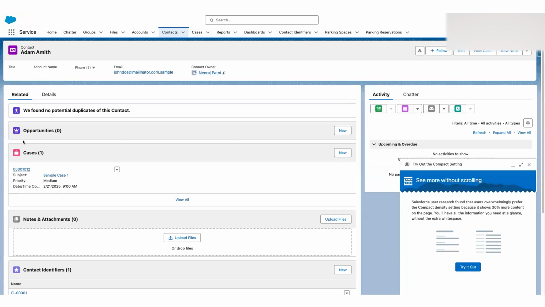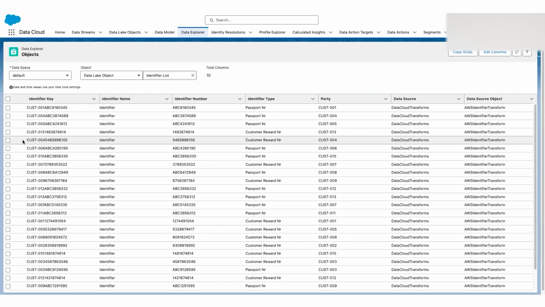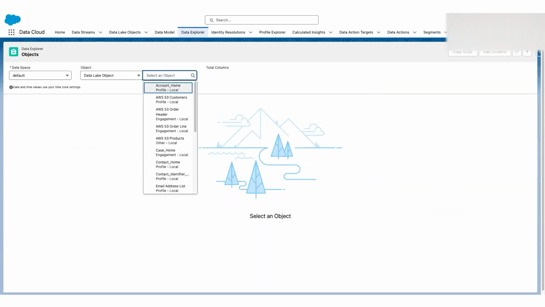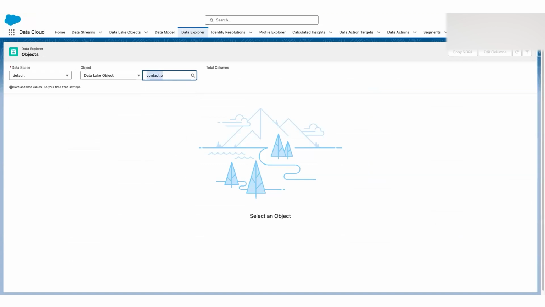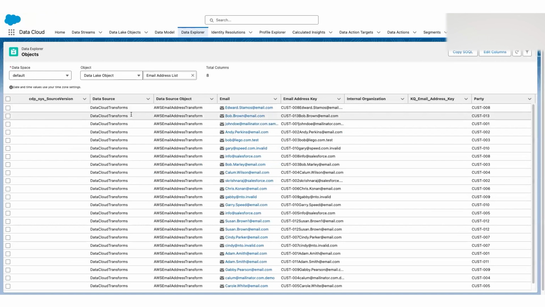With Data Cloud, it's not as such. From a concept, it's similar, where if I go to, let's say, contact point, no, we are not there yet. If I go to email address list, you'll realize that you have a party identification in here, customer 008. But this is again a text field. This is a foreign key. There's no concept of lookup or master detail in Data Cloud, but it definitely tries to create the relationships using the interface when we come to that stage.